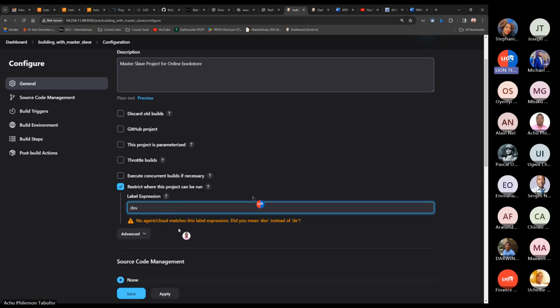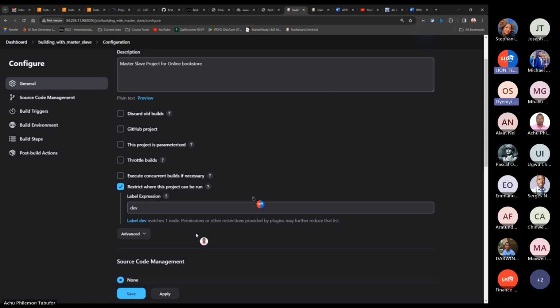Now, hold on 1 second. See the space there? If you hit it, do you see how it says no agent could match this level? Let's hit the backspace. Clear that space. Backspace. Perfect. There, now everything is good. Level dev, agent matches one node. Permissions and others not provided by plugins. So that's fine.